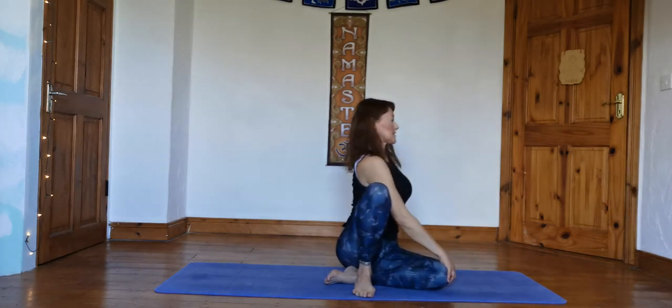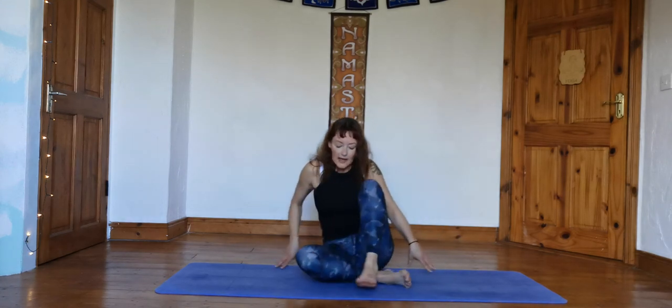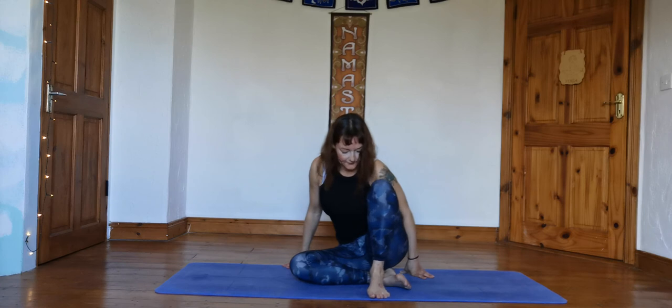So inhale through center, nice and straight. This is for your spine. Exhale, twist and look behind you. And breathe. And then come back through center. And you're going to switch sides again.